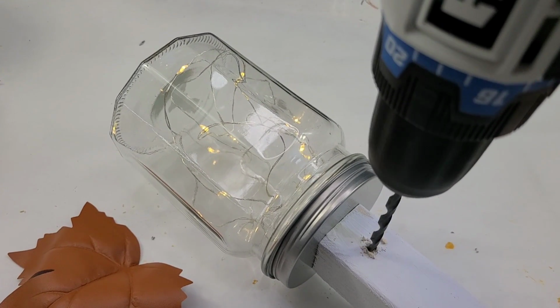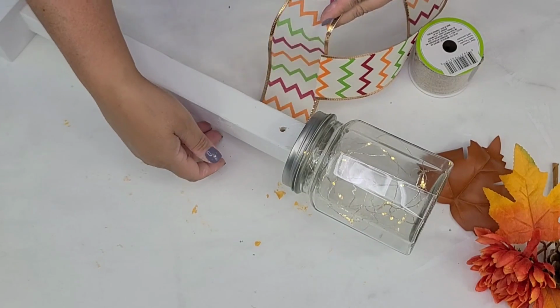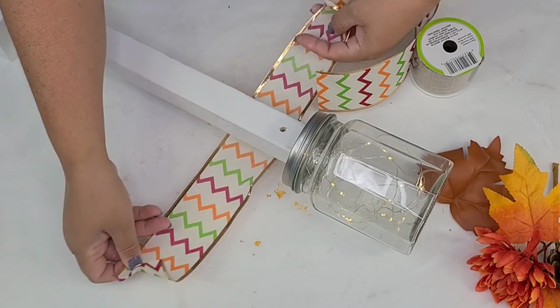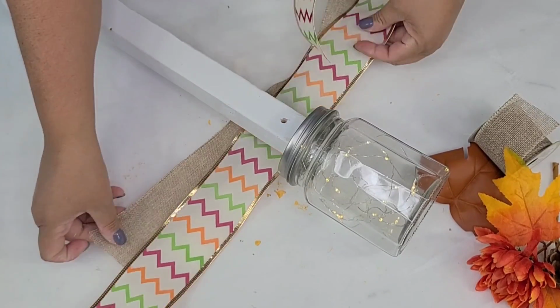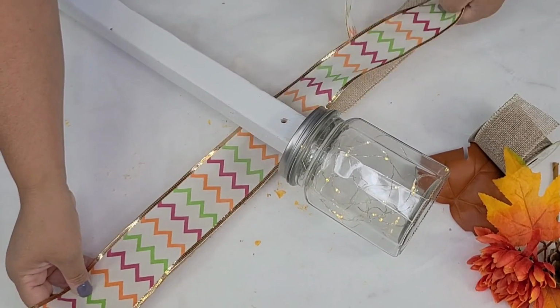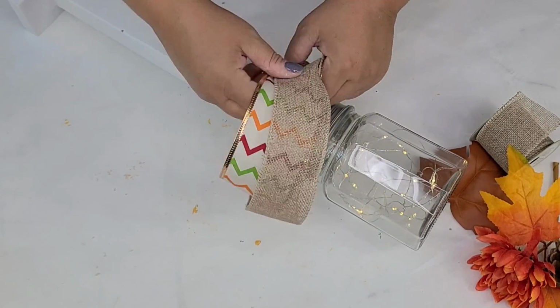I am going to drill a hole here in the center. This is only because I'm going to be using a pick from the Dollar Tree and I need something to stick in this stick. You know what I'm talking about. Because this is a thin 2x2, I didn't have much room to play with. So I drilled that hole and you're going to see it here in a minute.